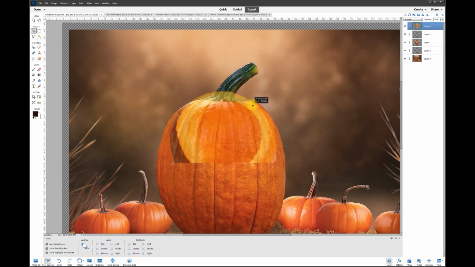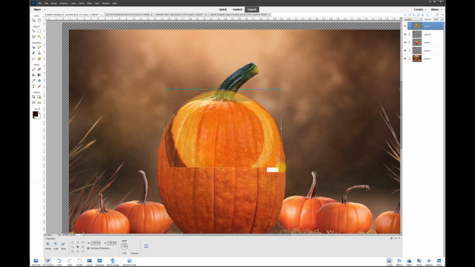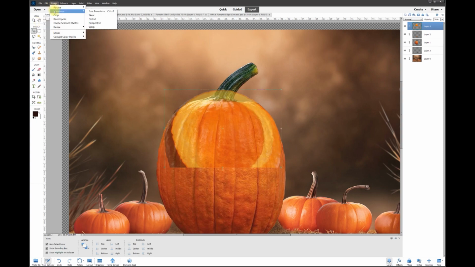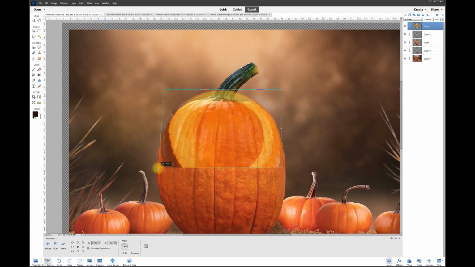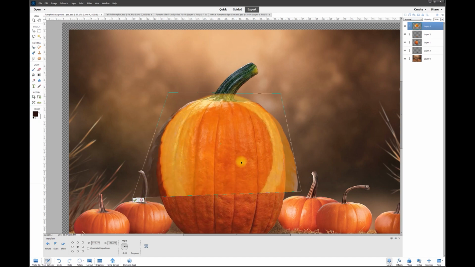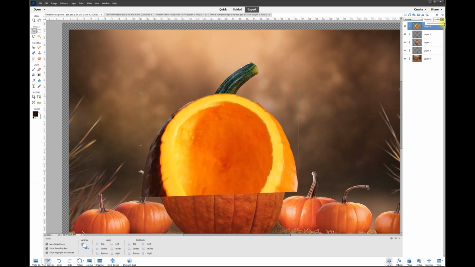And then we want to resize it so it fits the original pumpkin. So I'm going to grab this a little bit bigger, grab this a little bit bigger. But what's happening is this is wrapping around like this. I want it to wrap around with the original pumpkin. So I'm going to go to Image, Transform, and Distort. This way I can grab each corner and distort it so that it fits the original pumpkin as much as we can. And this is looking pretty good right around there. So I'm going to hit OK and then bring that opacity back up to 100 points.